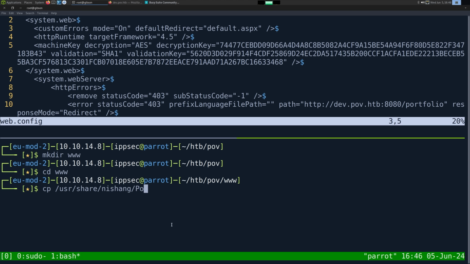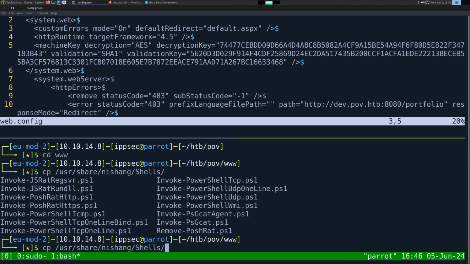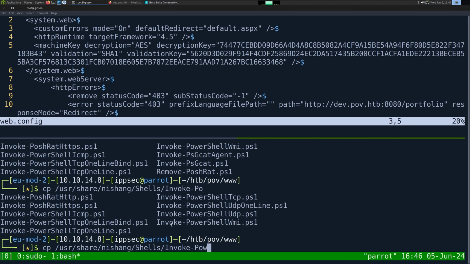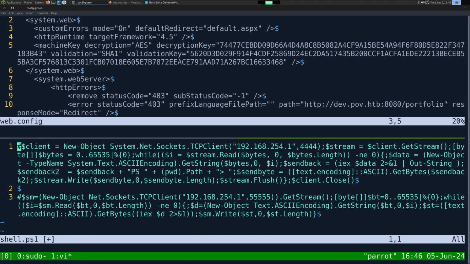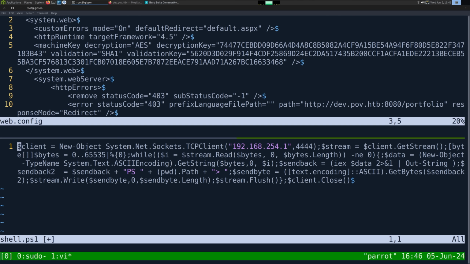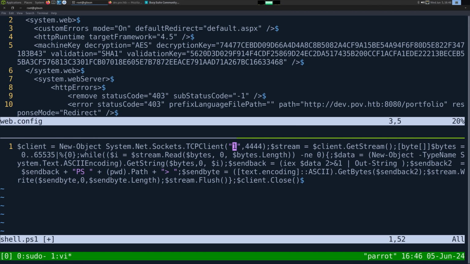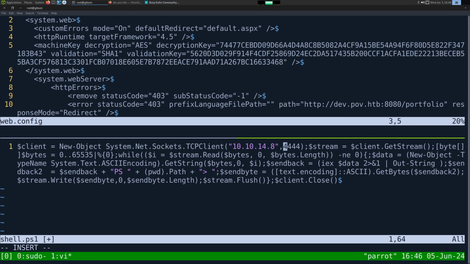Is it Nishang, PowerShell, or is it shells? Invoke-PowerShellTcpOneLine.ps1. I'll call it shell.ps1. And then let's make this. And we can say 10.10.14.8, 9001.